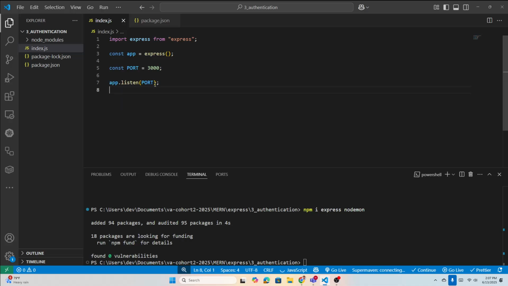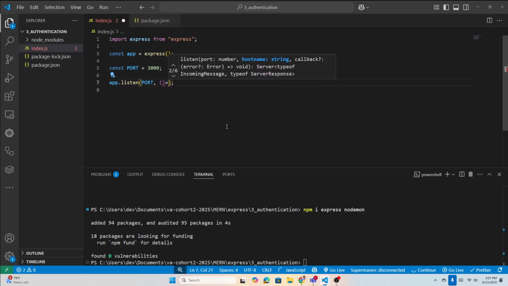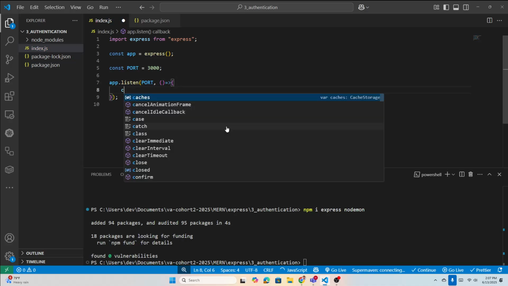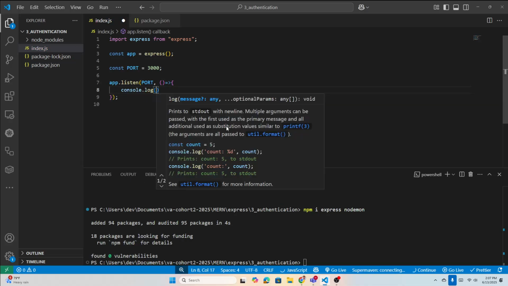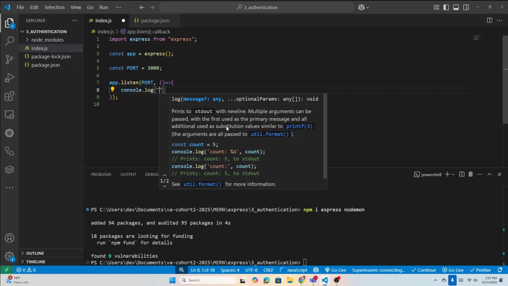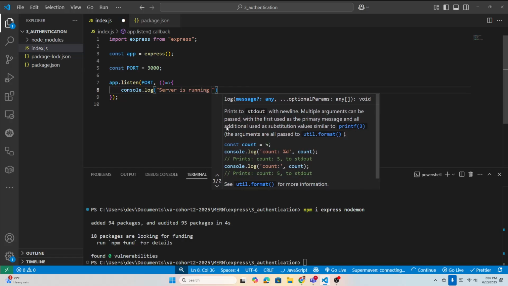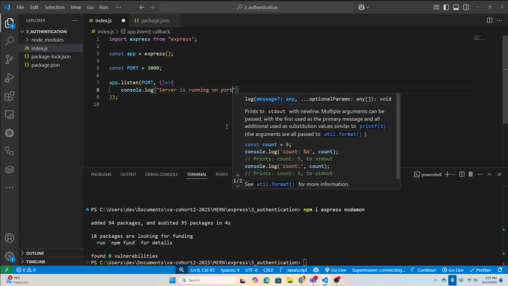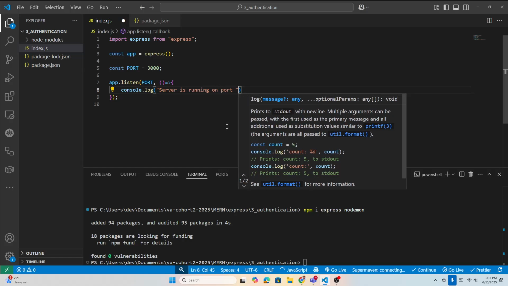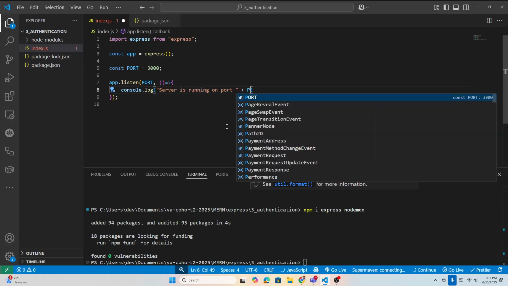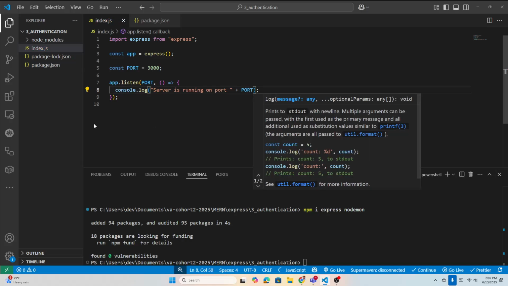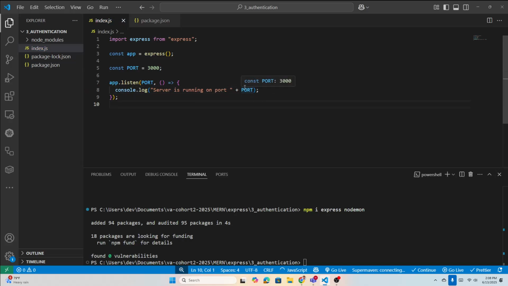But just to verify if this port is running or not, the second argument will be a callback function. And here I will console.log, server is running on port, and I add the port here.